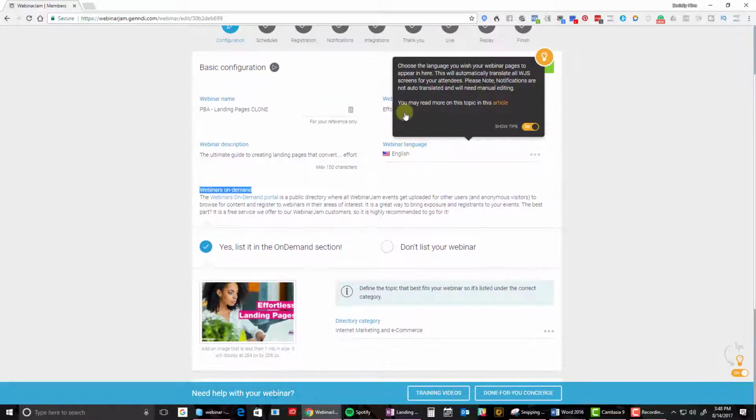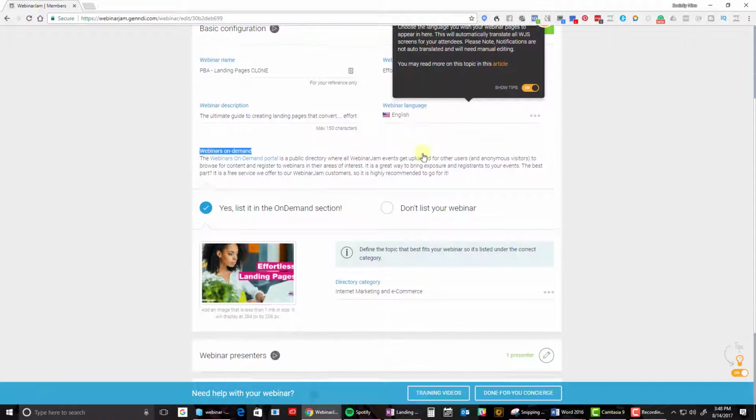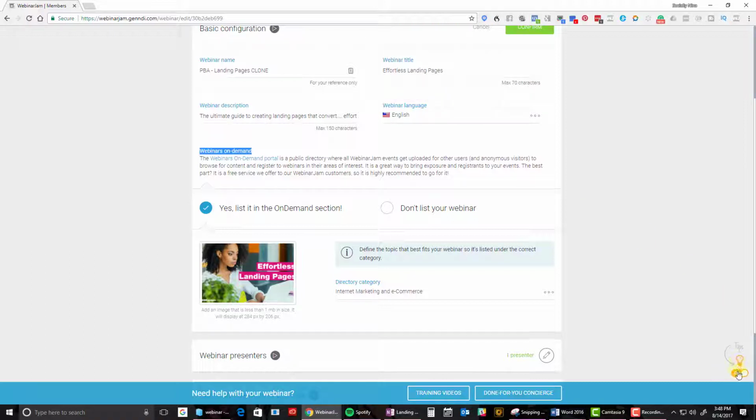Notice as I hover over things, it gives you little tips. It is kind of annoying, but I have learned a few things as I go through each of the steps. So I'm keeping them on for now. If you want to turn them off, you can turn them off here, or when you first log in, you'll also see it here on your bottom right-hand corner. Okay.